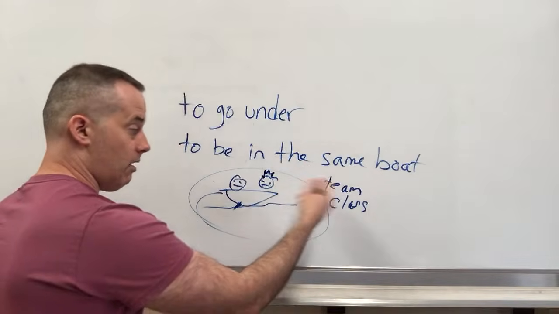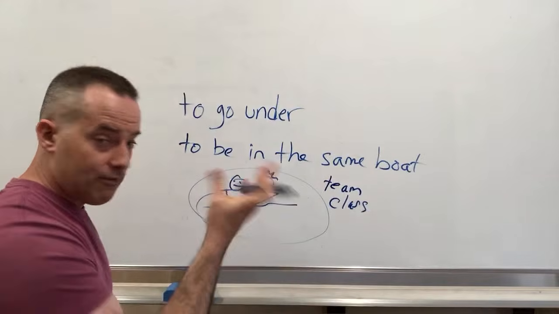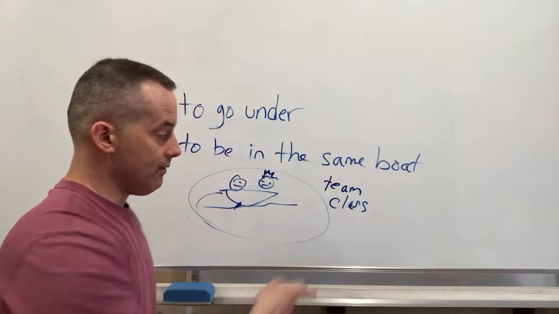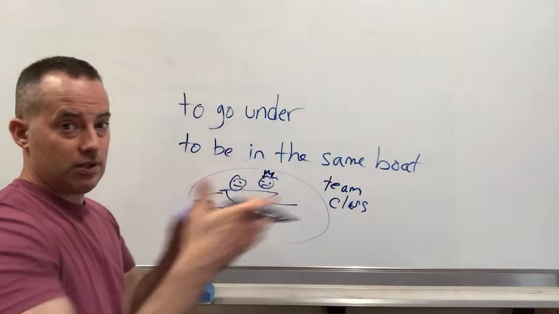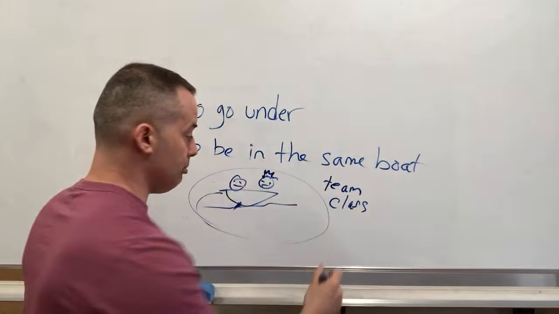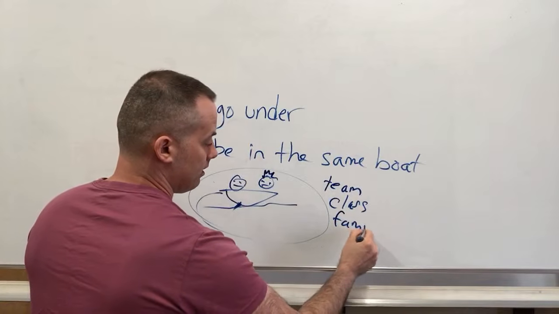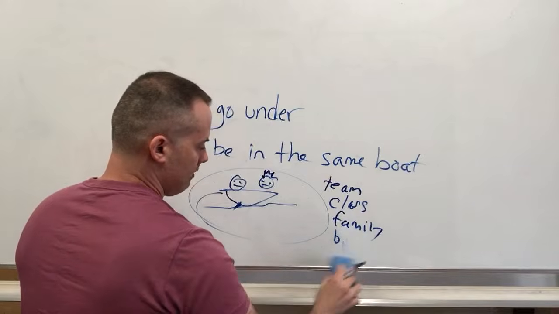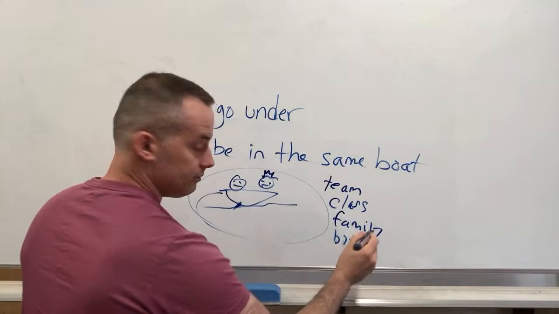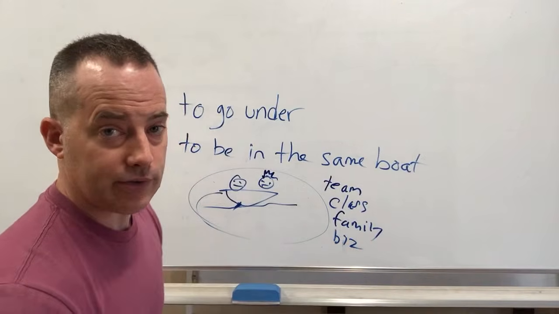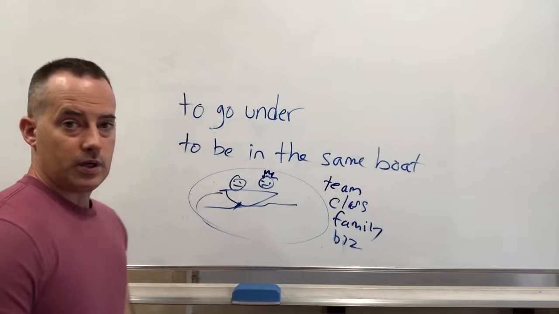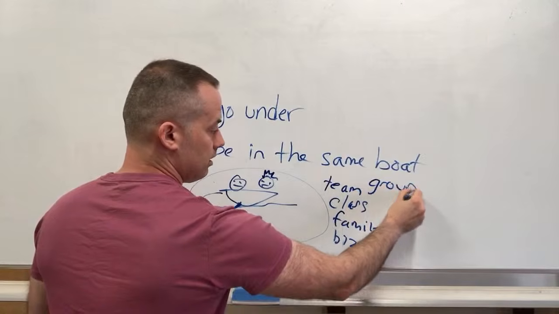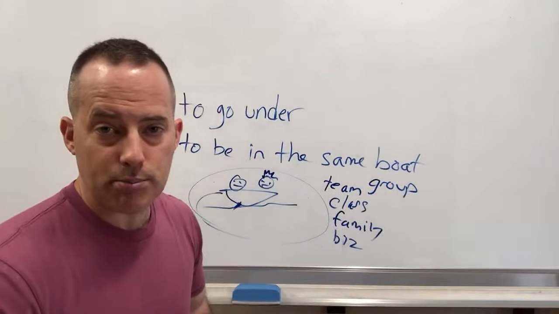So you could be on a team together. So everyone on the team wins or loses at the same time. Everyone in the class, maybe they all have to do something together. A family, a business, excellent. Family, we'll just put biz for short. Financial situation, yeah, for sure. So if you have a group of some kind, and it might even just be 2 people.